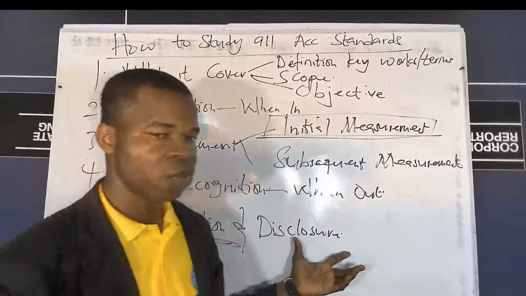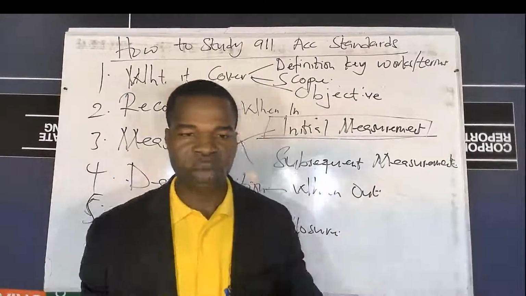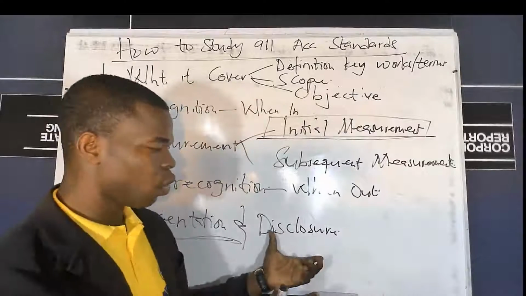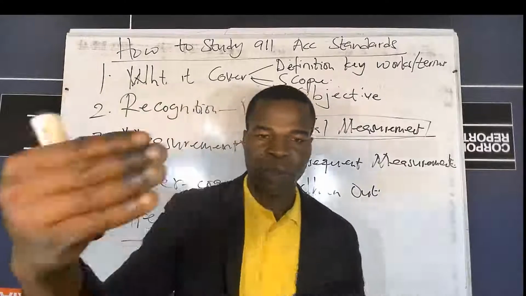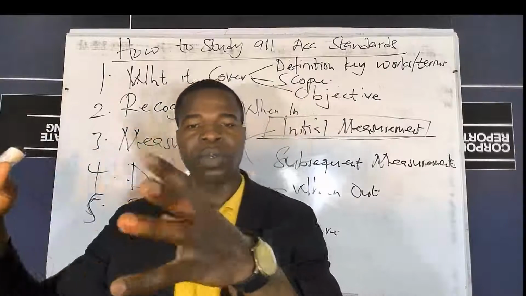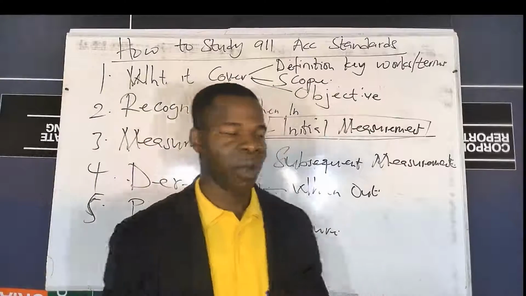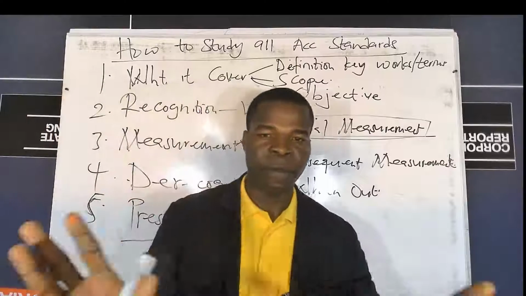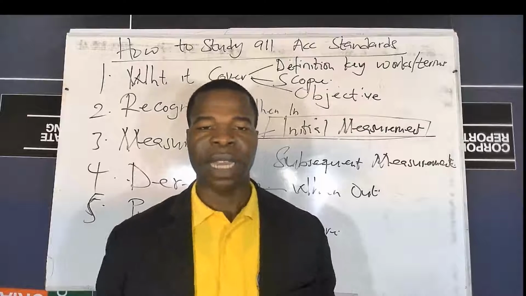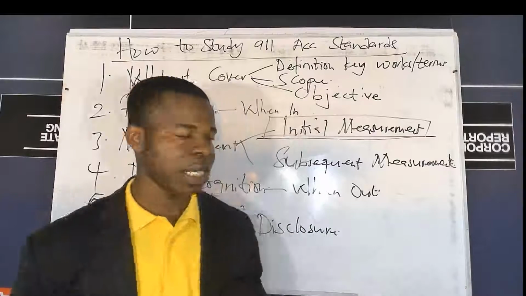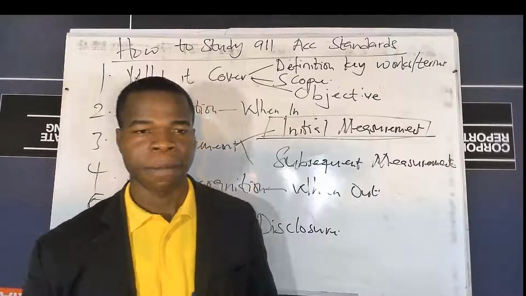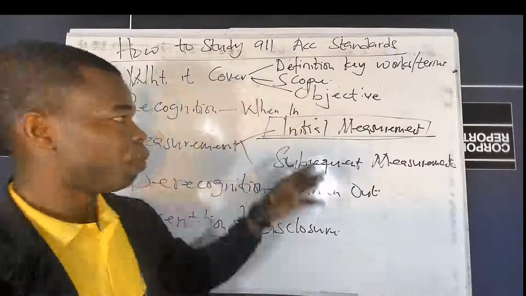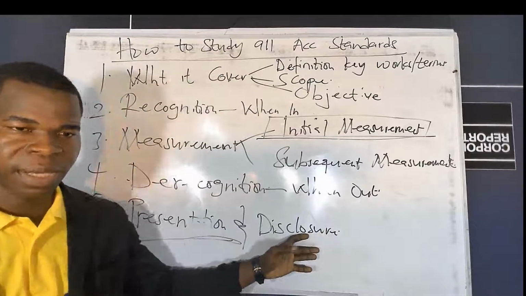And then the disclosure has to do with the information about all the key things that have been done in that particular standard. It should be what? It should be disclosed. You should tell the users that you went to borrow this amount, you went to buy this new asset, or this particular asset is an inventory because of this criteria, and so on. You give information about everything that has been done in that particular standard, and this is coined under what? Disclosure.